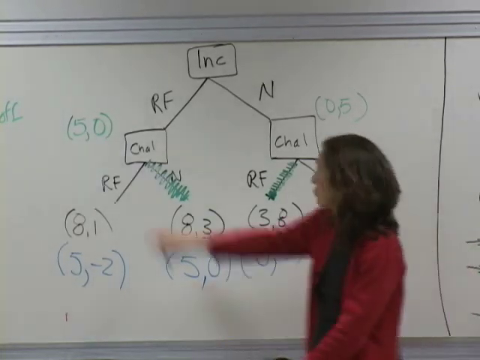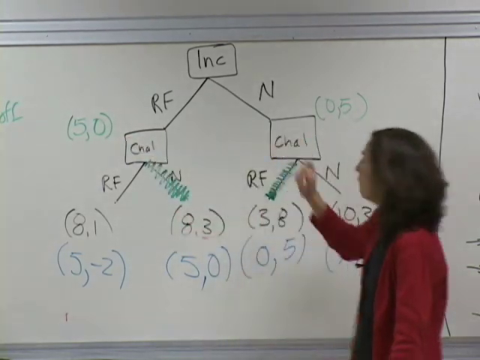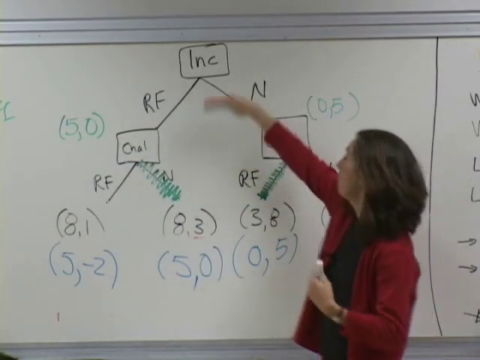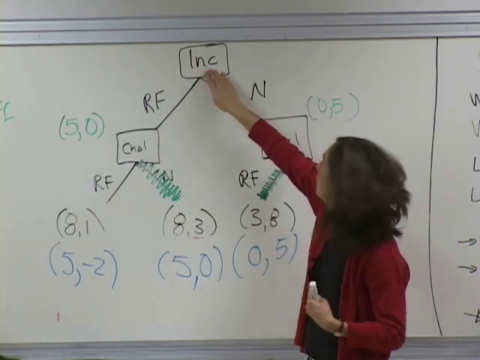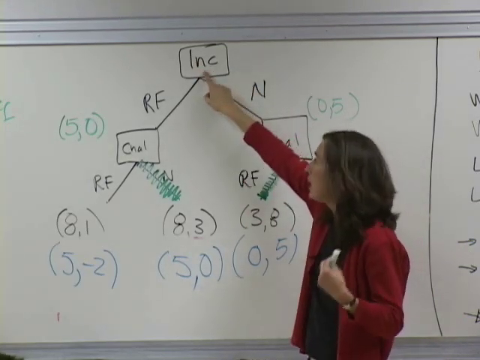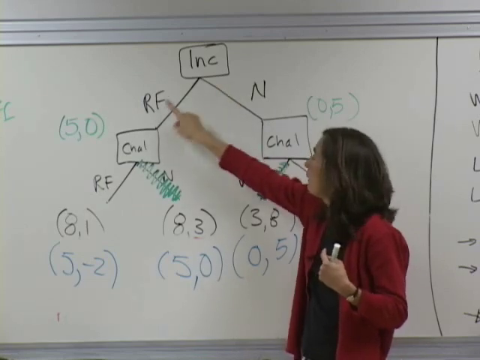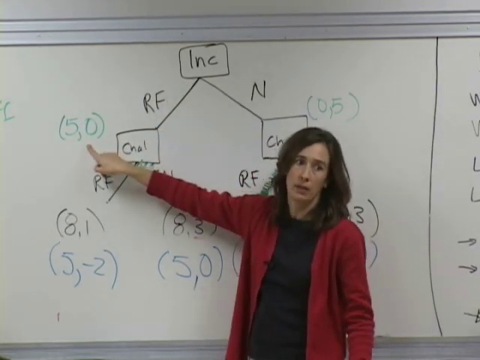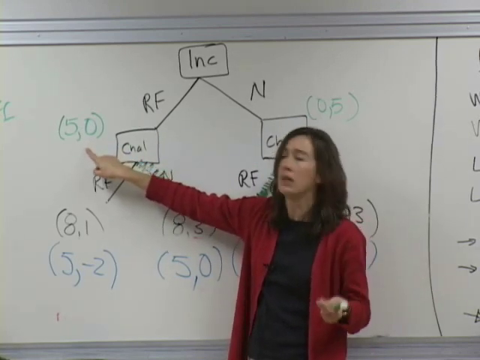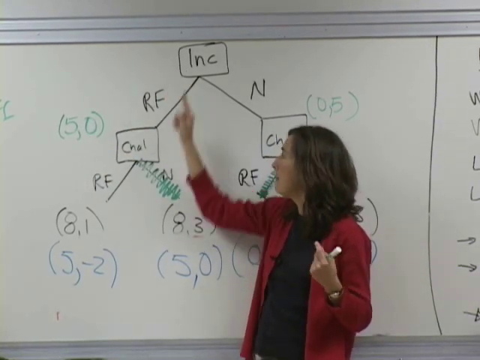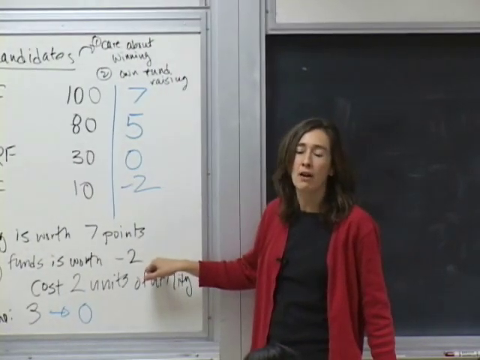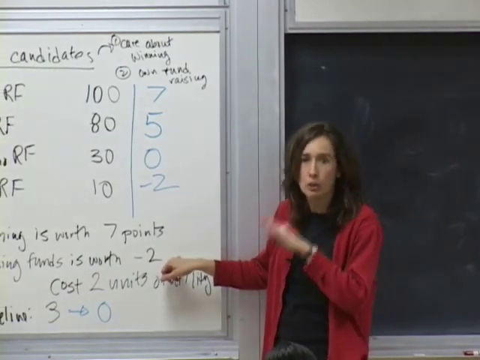Okay, so strategic equivalent now of both of those nodes. Final step in solving the game, back up a level to this decision node. The incumbent looks at the two choices and at the strategic equivalent associated with it. Okay, this is the key ingredient in thinking strategically. The incumbent does not look at raise funds or not and say, oh, raising funds cost me 2 units of utility. Doing that would be wrong.